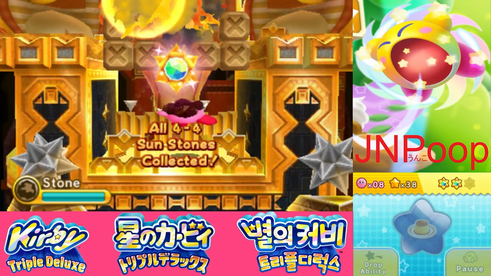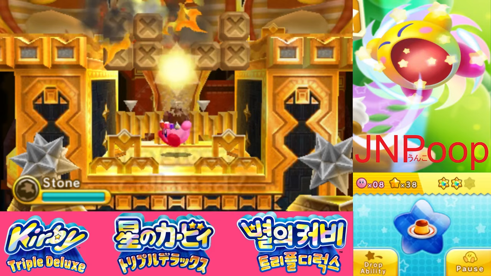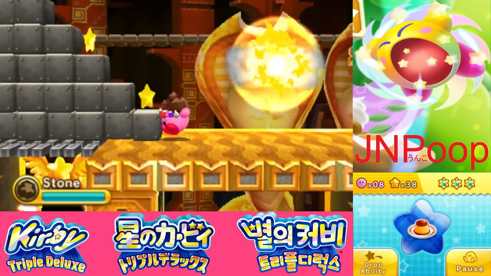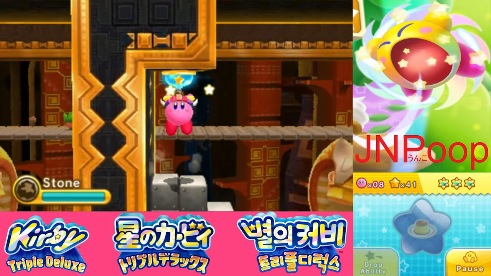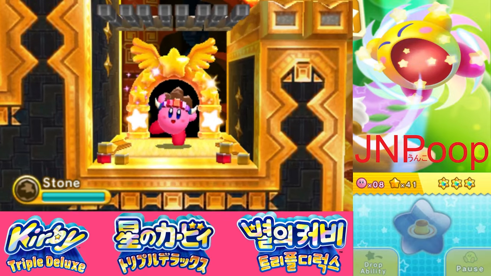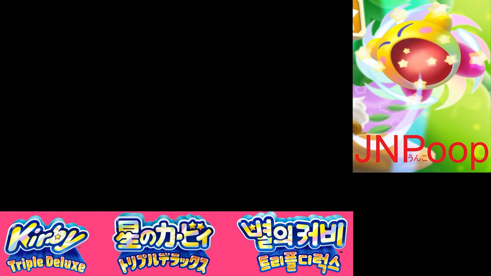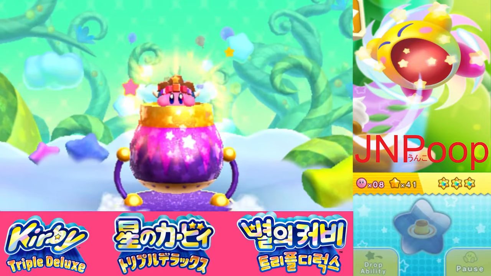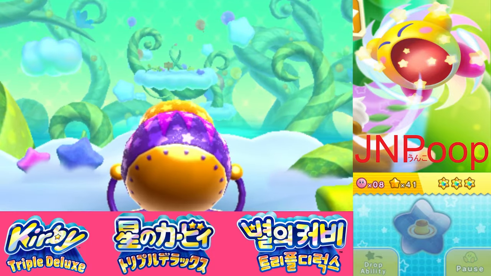Get that! All sunstones collected! Nice. Now, the rare keychain, I don't know if it's here. I recognise the area it was in. Okay, we've gone past it. Alright. I think it was around the beginning part. Oh!